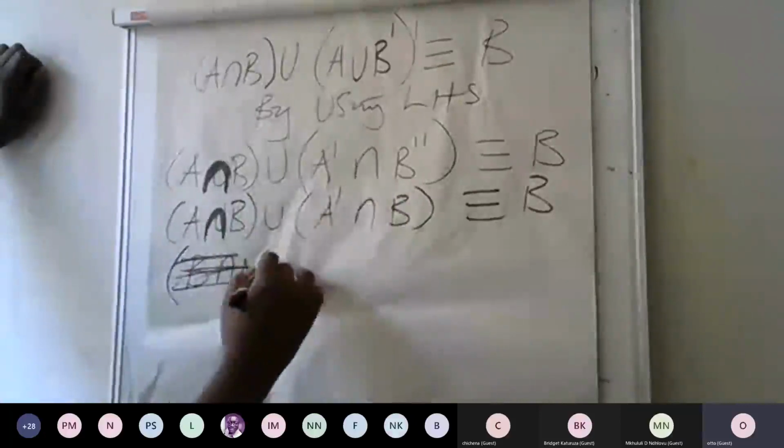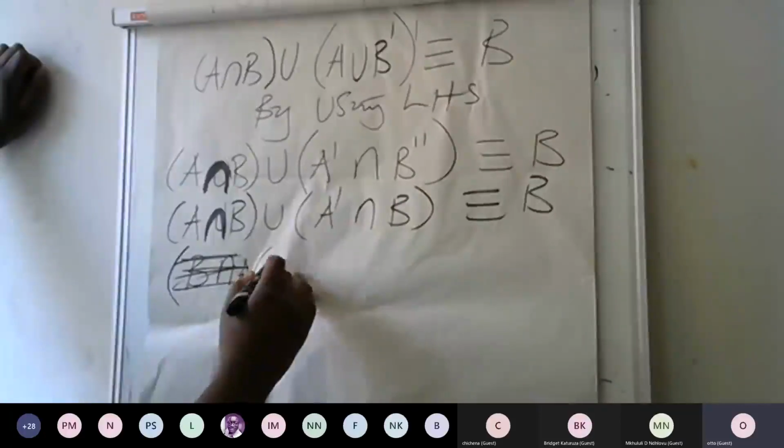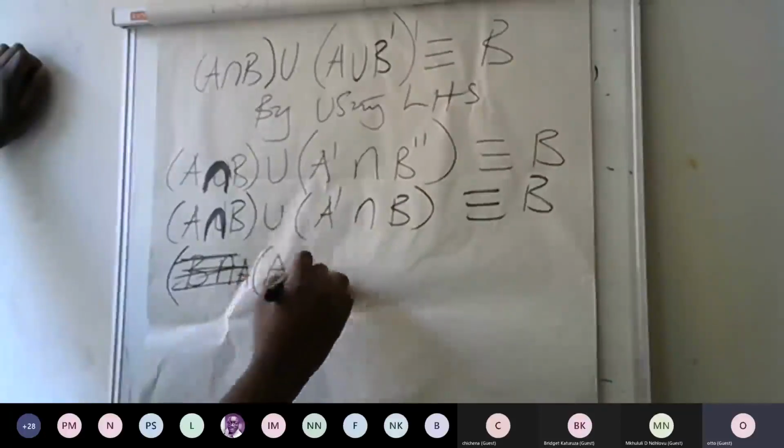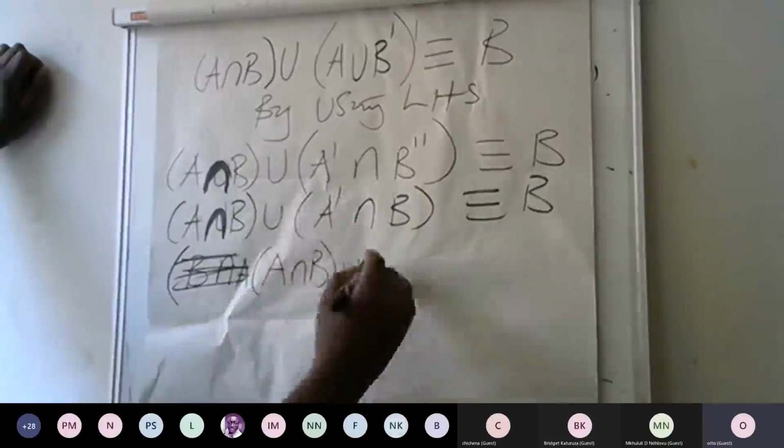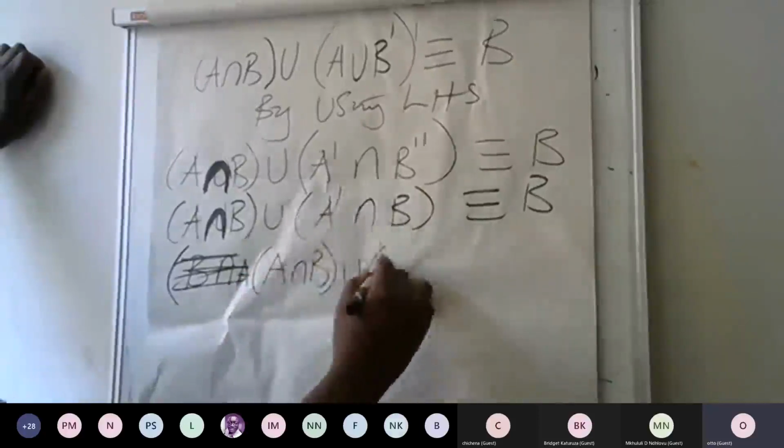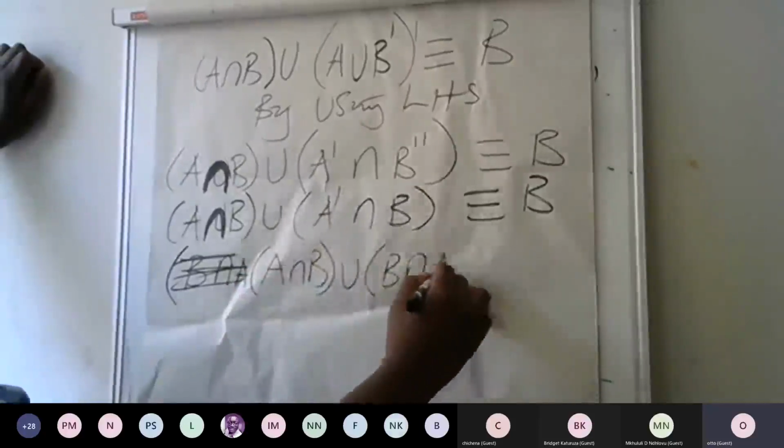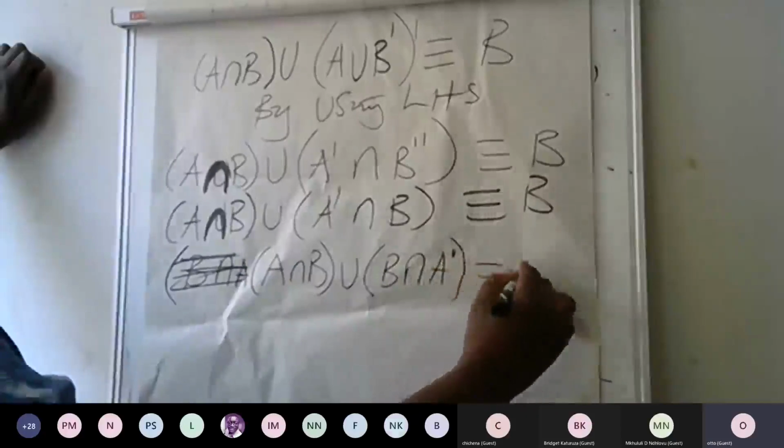So I can have A intersection B union, then I can change this one, B intersection A complement is equivalent to B.